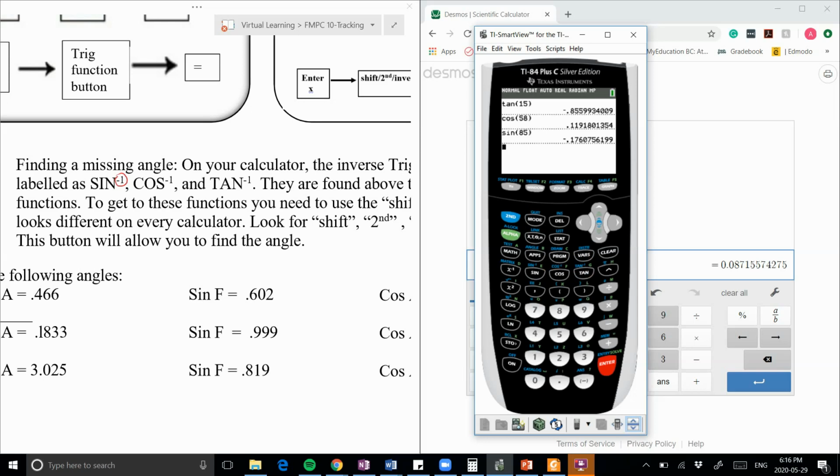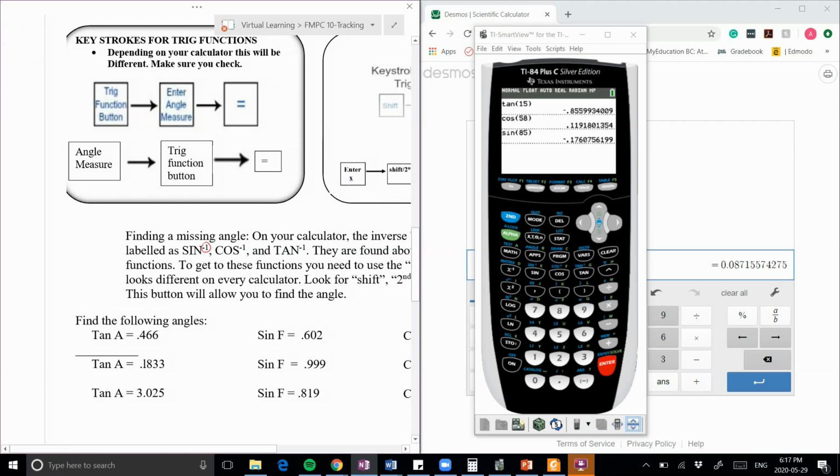To get there, depending on what calculator you're using, the button's going to be different. On this calculator, there's a little blue second button. That blue second button will get me to the blue functions. So if I want to find the angle, I'm going to have to use this inverse function. Usually we have to start with the second shift button first. So we're going to go second. What that does is it makes it so that when I click sine, or tan, because we're doing tan here, I'm actually clicking that -1. So we're going to go tan -1 of 0.466. We're doing the inverse tan, and that will give me an angle.